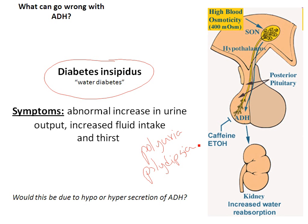So this patient may present as a typical diabetic patient, but they're not. You've got to look into why they are like this. So if you test this patient and you look at the blood levels of insulin and glucose, you'll find that they are normal. The urine does not contain excess glucose. So it's not a diabetic patient that we would expect. So we're going to look into ADH. Something is wrong with the ability of that person to keep fluids in their body.